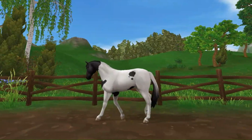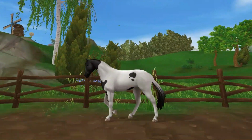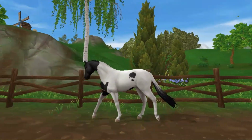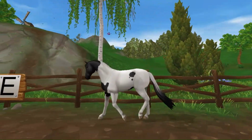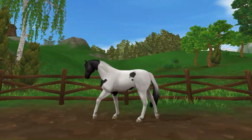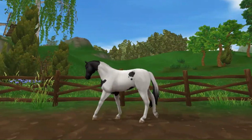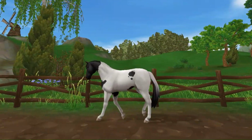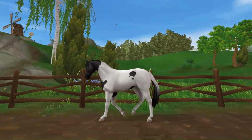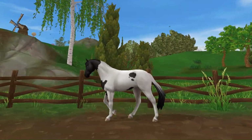The Trakehner has a long walk stride and it tracks up well. The shoulder and haunches are moving appropriately for the size and speed of this gait. The head bobs a bit more than I'd like to see, but it's not terrible. The horse puts its feet down a bit firmly and the front hooves are landing toe to heel, but at least the hind feet are being placed flat. The tail is swinging a bit obnoxiously though, and if you look closely, you can see that it clips through the hind right leg every time it swings.